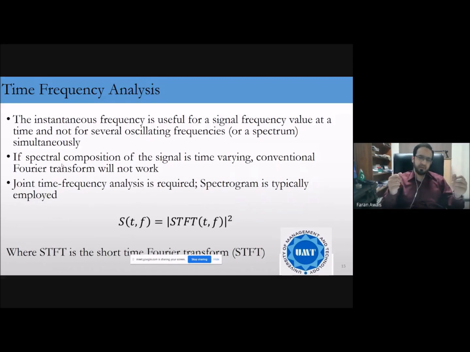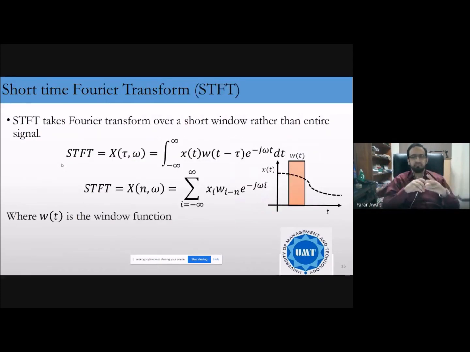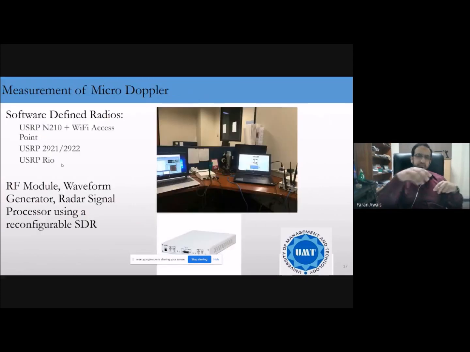Whenever we talk about the Doppler, micro Doppler, instead of Fourier transform, we talk about the short-term Fourier transform, right? In the short-term Fourier transform, there is a window function. Instead of taking the whole signal and taking its Fourier transform, you take a window function, and that subdivides the corresponding signal so that each window is an LTI system, and then the whole system is integrated, and then the complete Fourier picture or the frequency domain picture is received, right? So that is the short-term Fourier transform.